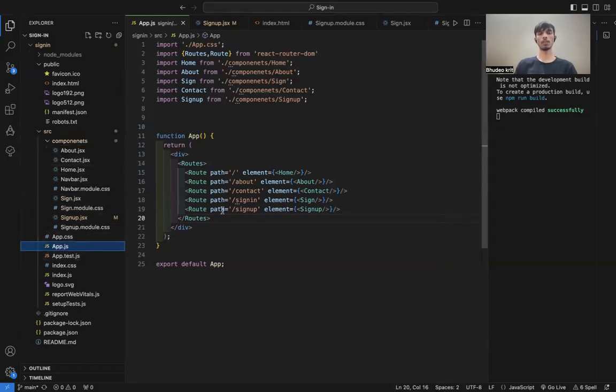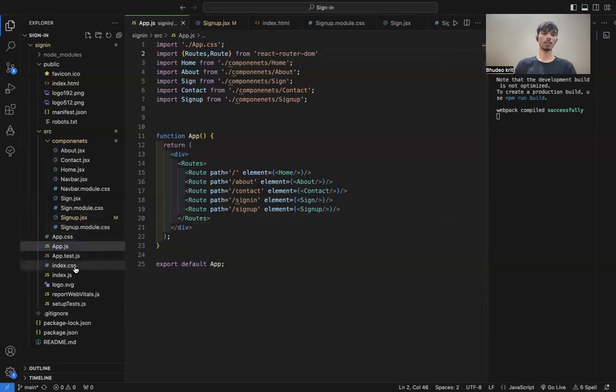And in the app.js, we have set the path for each component like home, about, contact, sign in, sign up, by importing from the React router DOM. So first we have to install the React router DOM using the command npm install react-router-dom.